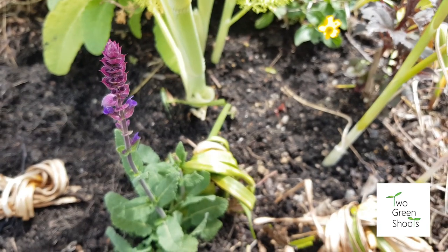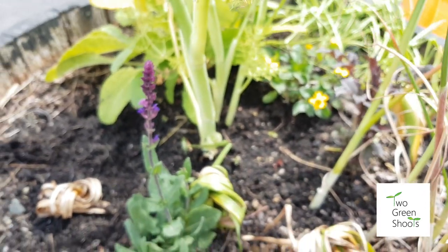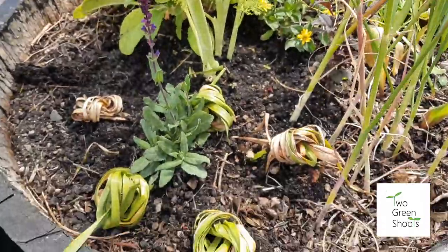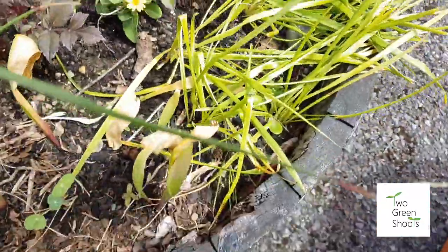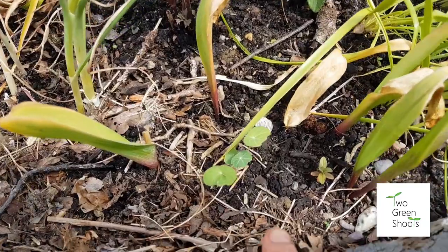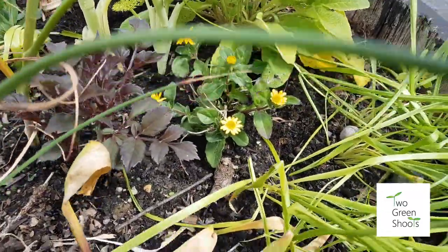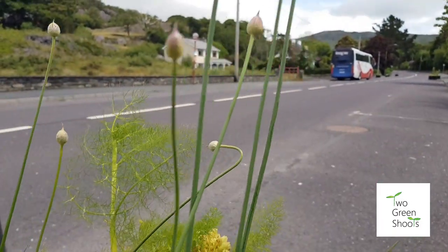These are some of the gorgeous salvias that have been donated for the new tub planting. We've been really busy planting them today — 47 in total gone in the planters around the village. We've got loads of fennel coming up, we've been tying back the daffodils that are finished from spring, loads of grape hyacinths that are finished and about to be tied back, some nasturtiums that have self-seeded from last year coming up, and a few surprise donations that have been added. There's a drift of alliums coming up which will be flowering in the next couple of weeks.